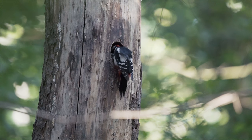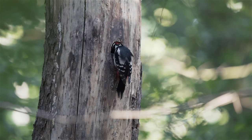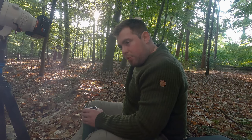The youngs also have that scarlet cap, a bigger cap, which is the same as a lesser spotted woodpecker. But with a great spotted woodpecker, the males have a crown, which is more the back of the head, whereas a cap covers the whole of the front. That's what they say, crown, cap, identified birds. But all the juveniles will have that scarlet cap until they get rid of their first plumage. And then the males turn to the crown, and the females will go all black.